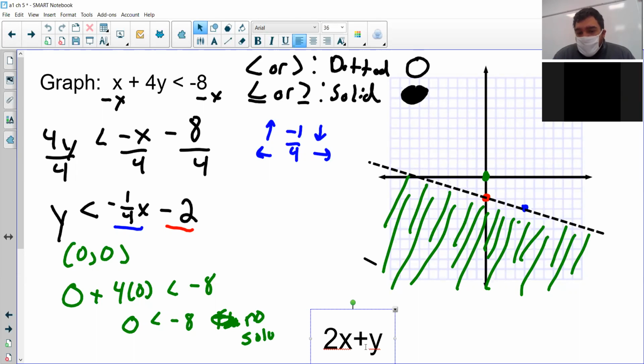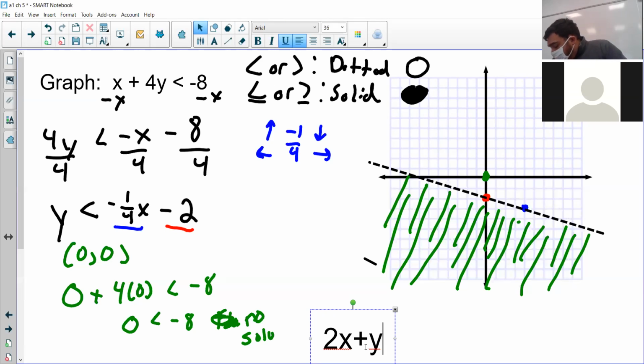So when should it be an open circle? When we're doing that one-dimensional stuff, like x is greater than 5, when it's a single variable, not graphing on a physical graph but just doing the line graph. This is when we're doing two variables, where we have x and y. When it's just x, you talk about open circle, closed circle. But when it's x and y, we do dotted line, solid line. That's my fault. I should have mentioned that earlier. So this is going to be a solid line: 2x plus y is less than or equal to 5.